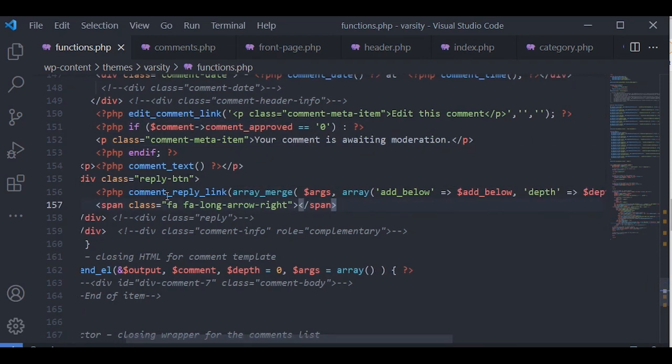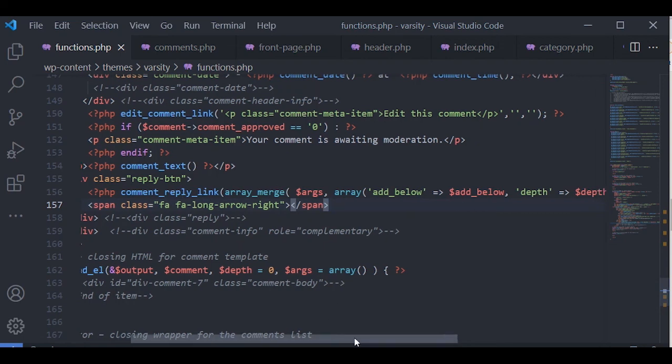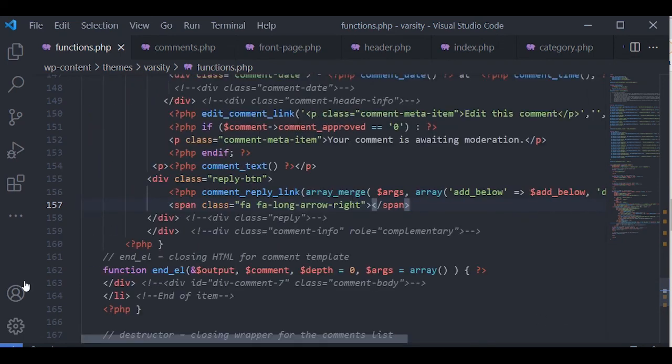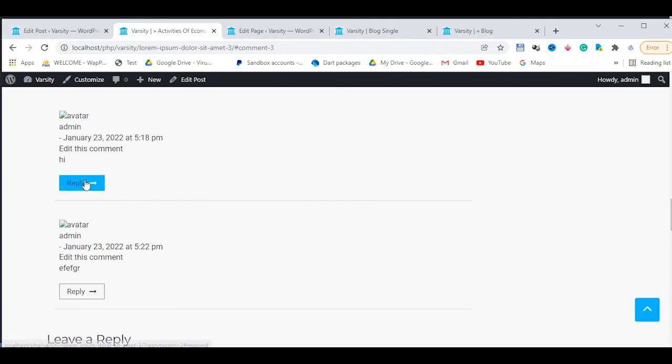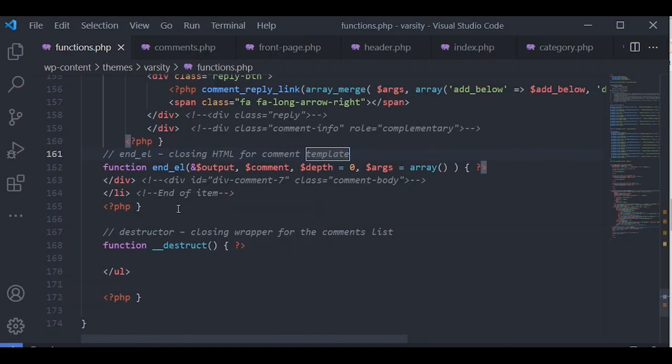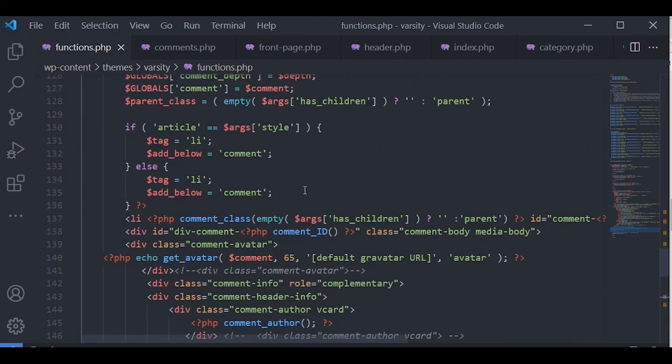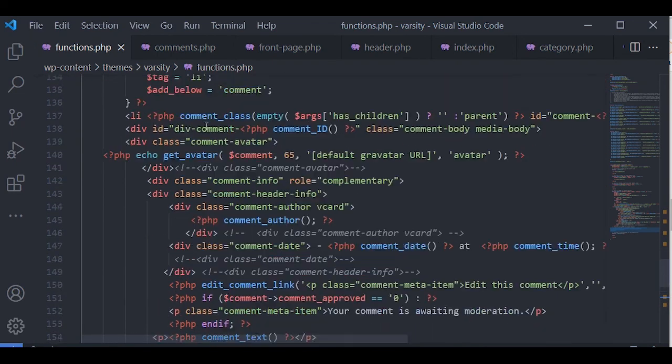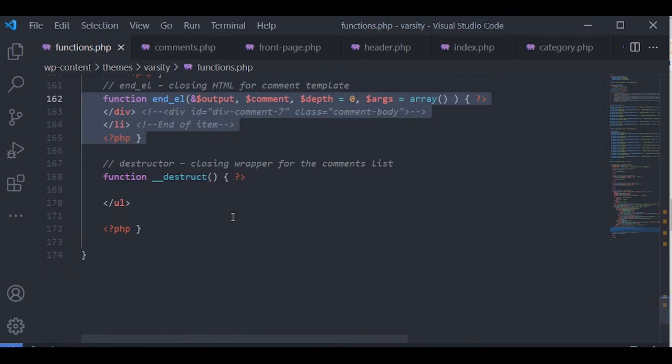We can also add the comments reply link. We can also modify it. Then we add our arrow from Font Awesome. Even if you close off, you must make sure that you close this second level.